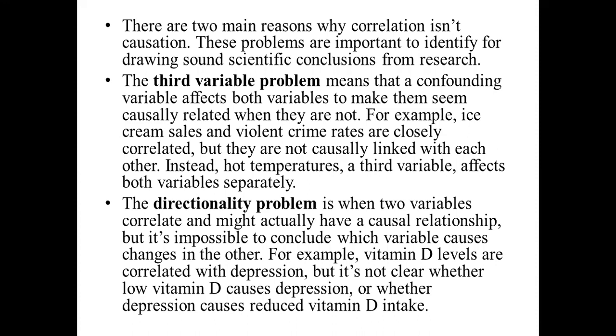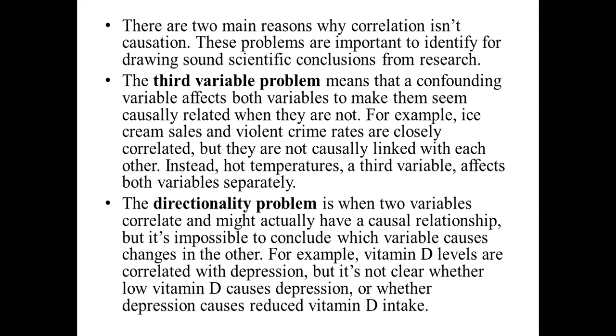Okay, the next one, the directionality problem, is when two variables correlate and might actually have a causal relationship, but it is impossible to conclude which variable causes changes in the other. Okay, x and y are there. I know that because of x, y is changing, or because of y, x is changing. But we are unable to identify which. For example, here a scientific example is taken.